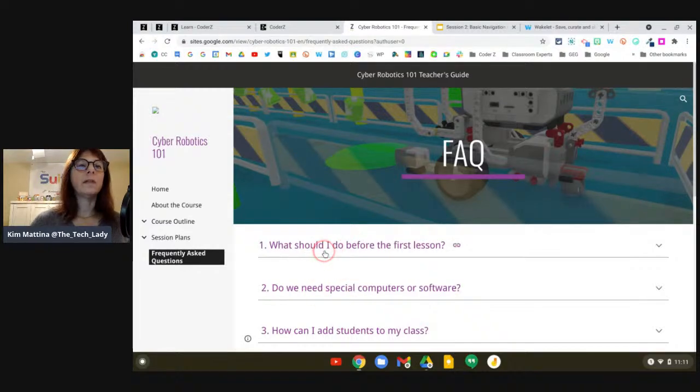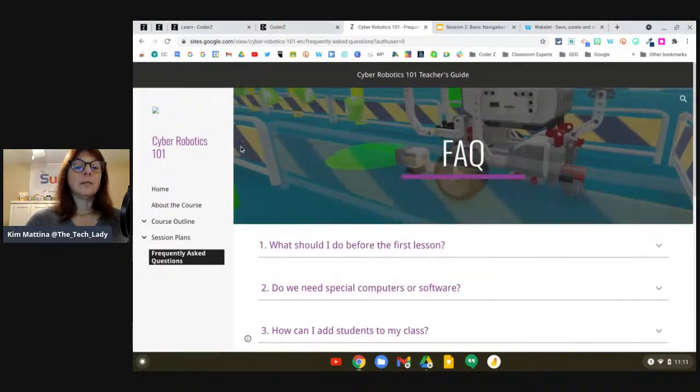But the one thing that you should do as a teacher is go through the missions yourself before assigning it to your students, just so you have an idea of what the students are going to expect when they start. So that's just a little tip that I've learned throughout the years, is I always try to do it before I assign it, and try to get familiar with things before I send it out to the students, just so I can help them if they need help.